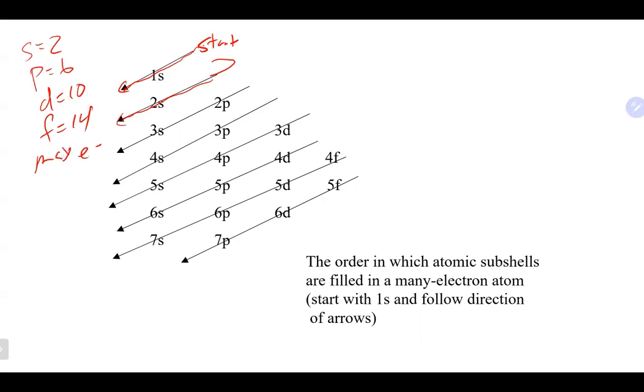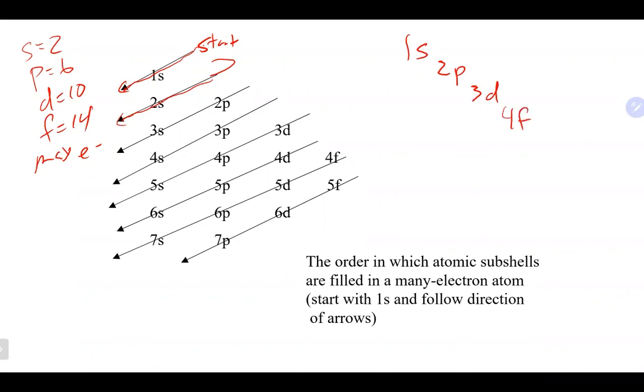It's also really important to remember, as we talked about, that on the first energy level, there's just S's. On the second energy level, that's when P's occur. On the third energy level, that's when D's occur. And on the fourth energy level, that's when F's occur. Because if you remember that, you frankly can recreate this yourself on the paper by going first energy level 1s, second energy level P's, third energy level D's, fourth energy level F's.